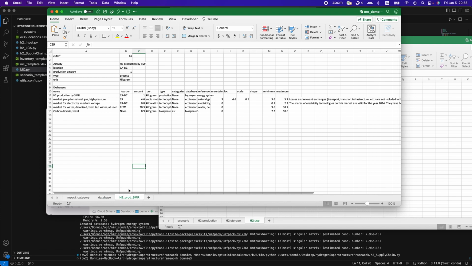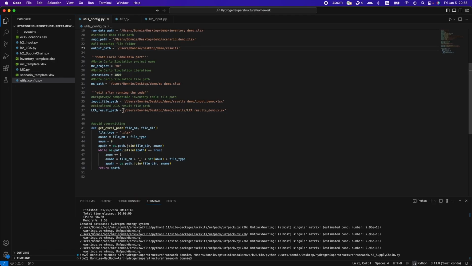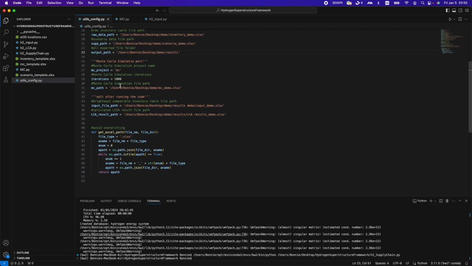For the exchanges, you can simply copy and paste the same exchanges from the input file and fill in other information like uncertainty type, location, scale, shape, min and max. Then update the file path and define the number of iterations, and you're ready to run the code.